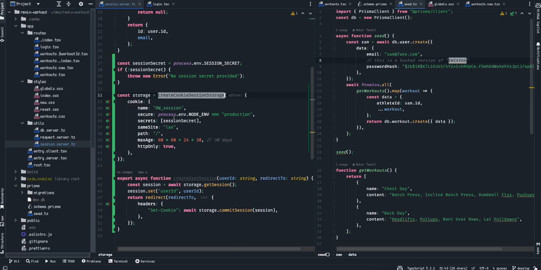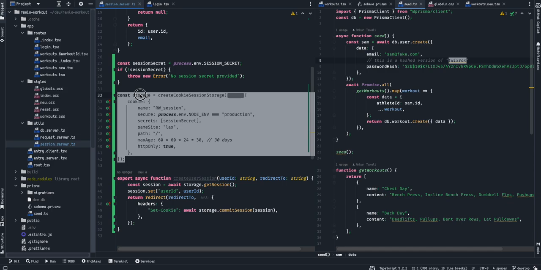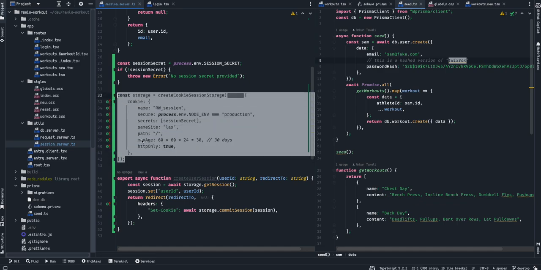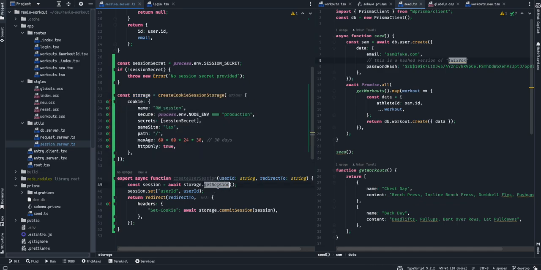Create cookie session storage, this is storage. So over here, the storage equals createCookieSessionStorage, which creates an object that has getSession.